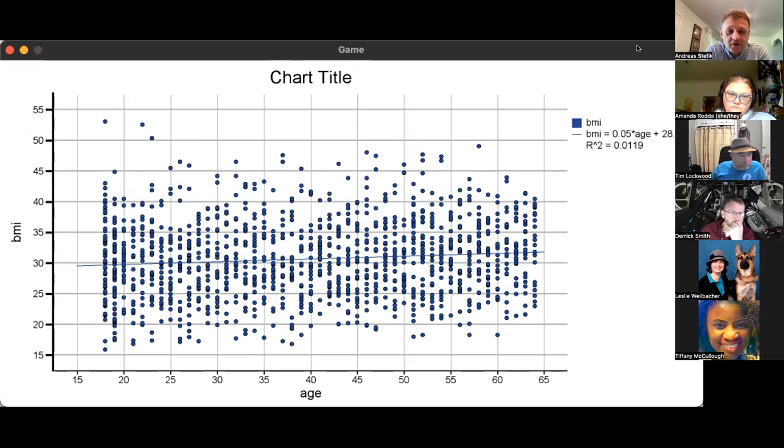Right around 15, the trend line predicts statistically that at that age, people should have a BMI around 30. But you'll notice that the BMI range goes from right below 55 to right above 15. That's a huge range in BMI.